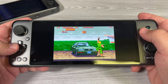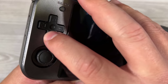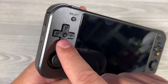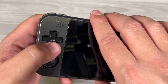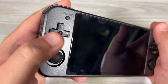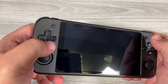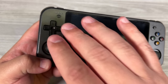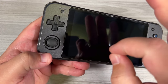Now, one thing that I really like, because it has that snap, you know, you can hear that. That is tactile feedback. That tactile feedback is really important. This is anti-mushy, right? So how do you qualify a mushy D-pad? Why is a mushy D-pad bad? A mushy D-pad is bad because when you're pressing down, if you're using a lot of force, there is a fatigue that will happen on your thumb just pressing down all the time, and it's tiring. It sucks to use a mushy D-pad. Anbernic D-pads are not mushy. They got a lot of snap to them. So in that regard, how crisp they are, they're really, really good.